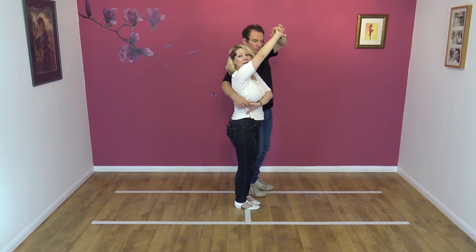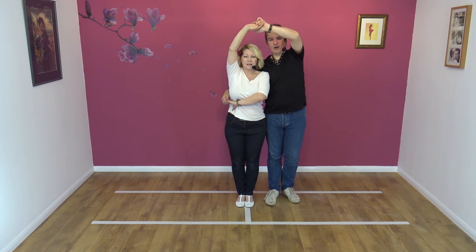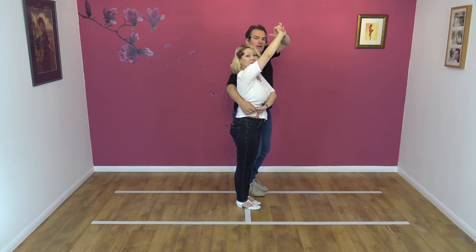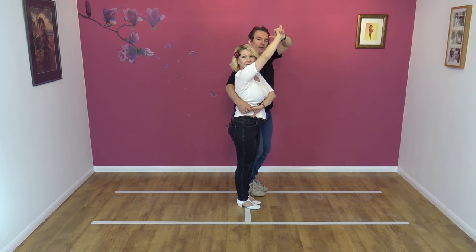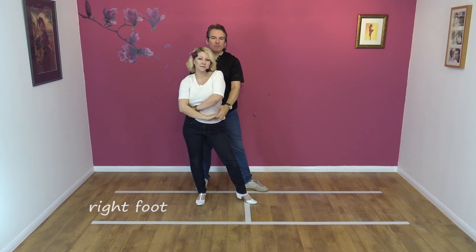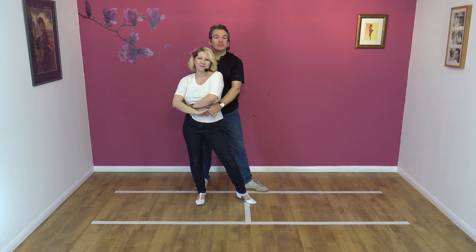Now you stay where you are, we'll just turn and show you what we look like. So we're like this at the moment, left hand is high, right hand is down at hip level, and feet together. From here, we both step back on our right foot as we do a little step and we lower the left hand so both hands are down at waist level. In the cuddle position. From here, we're going to slingshot.